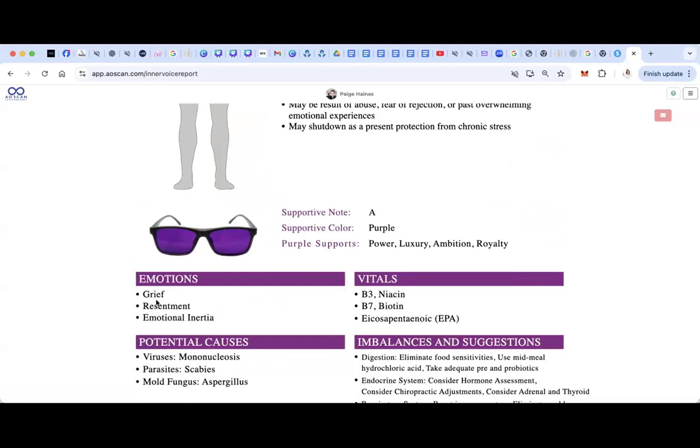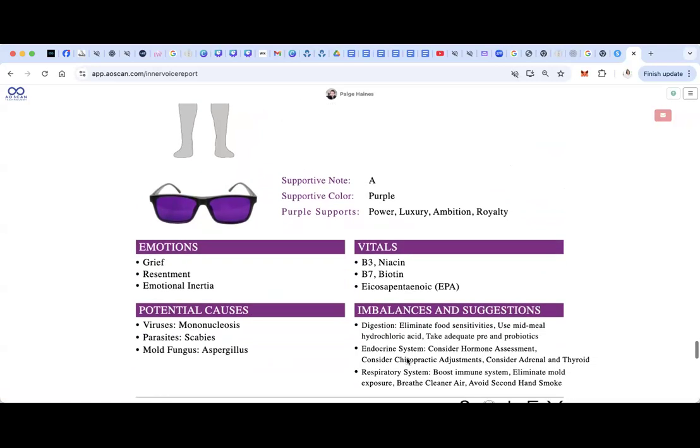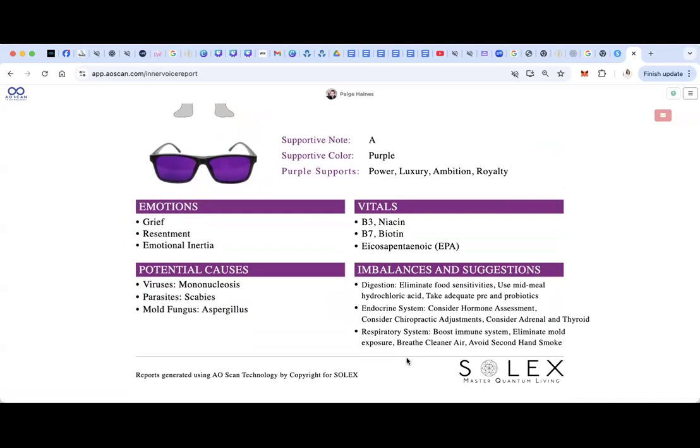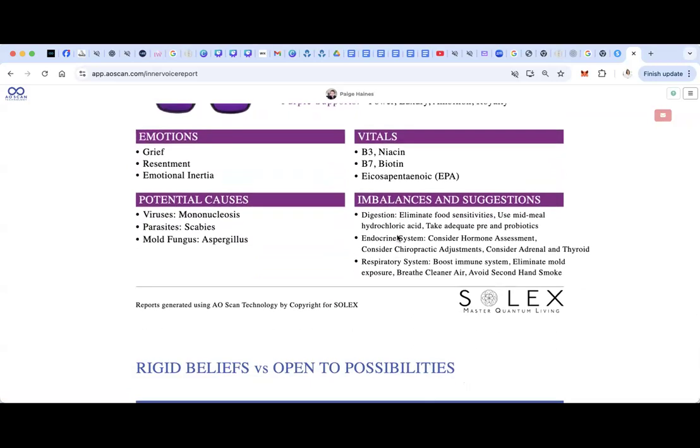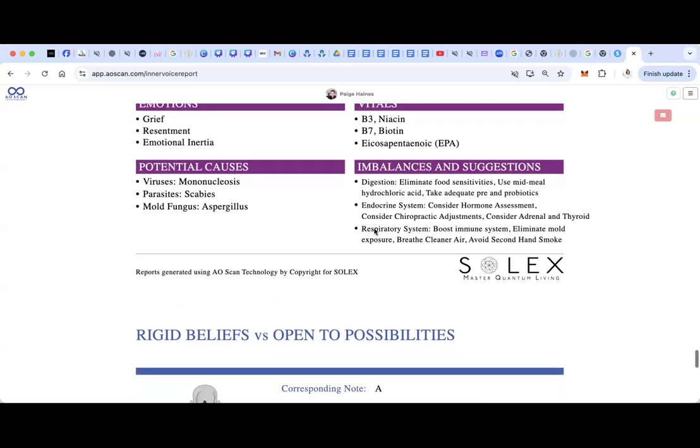Coming down here, we've got some grief, resentment, emotional inertia. Maybe more that emotional inertia, but I can tell you resentment is linked in with liver, right? And sleep, so that also causes stress. And then we've got the B vitamins. Now we burn through our B vitamins when our bodies are under stress. They're one of the things that help us move through stress gracefully. Having the MTHFR genetic mutation means my body does not process my B vitamins properly. So when I'm seeing B vitamins flagged, I know my body's under a little bit more pressure than usual. So again, we've got digestion, we've got the endocrine.